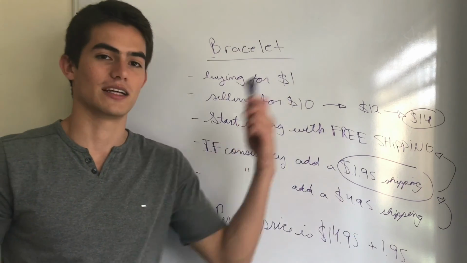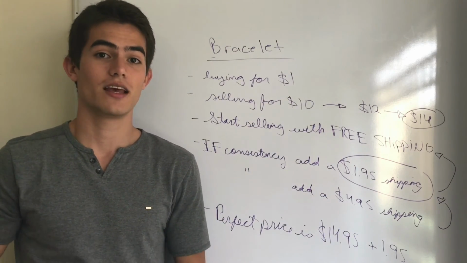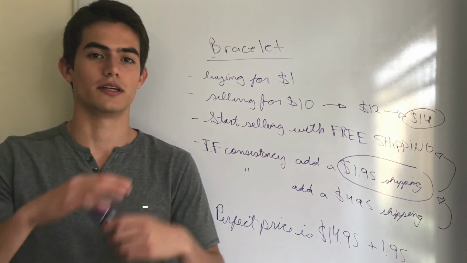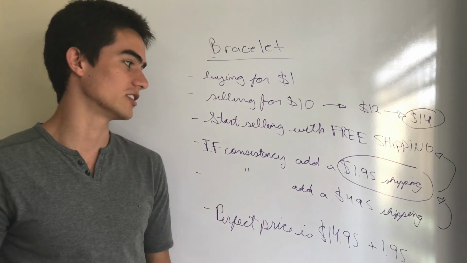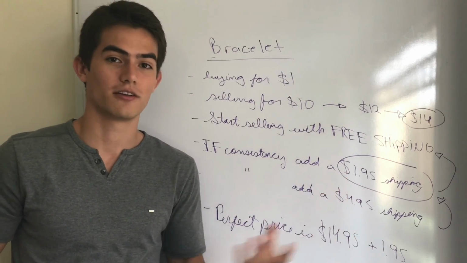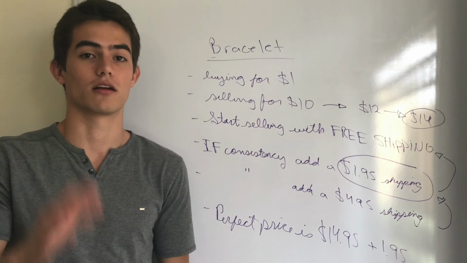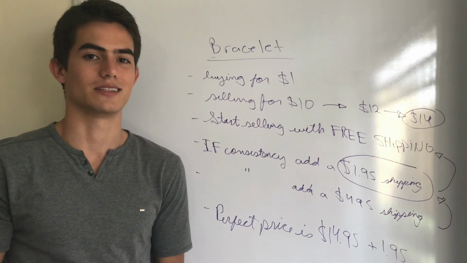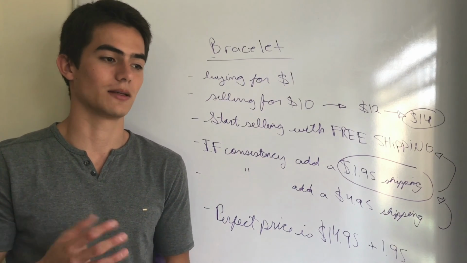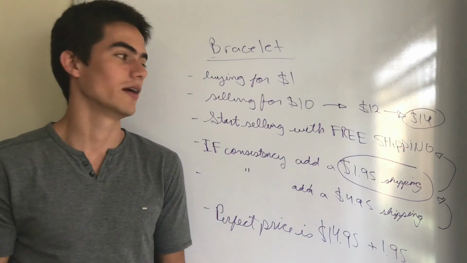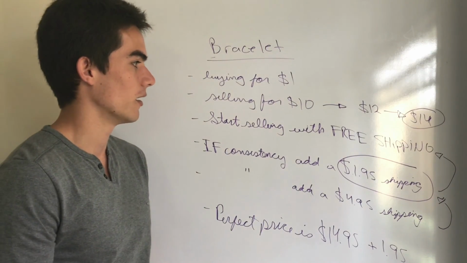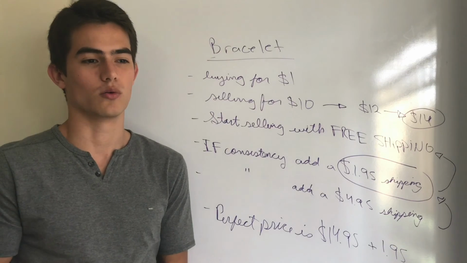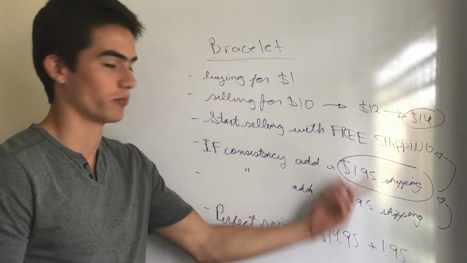And this concept applies to absolutely everything, whether it's t-shirt, apparel, jewelry, whatever it is, you can apply the same concept. The shipping rate is really another variable that you can add to make a lot of money, and it's still optimization. Optimization is the process of making something better by reading the data, and it's not only about which product is the best, it's also seeing what prices are the best.